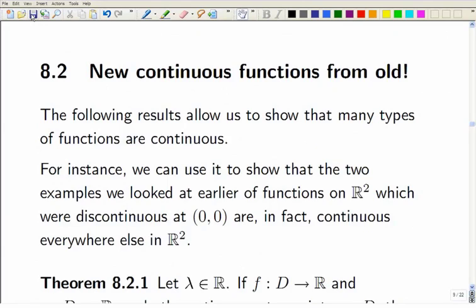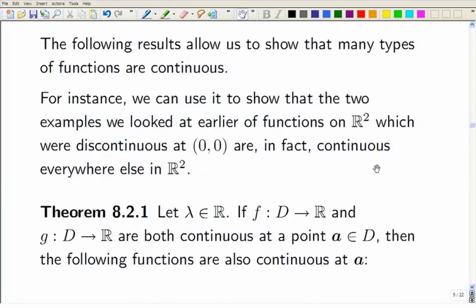Right. Now for some routine stuff about new continuous functions from old. Again, we'll use sequences to help here, because we've got this very useful characterization of continuity in terms of sequences. We've also got the algebra of limits for function limits, which we could use as well. So there are lots of different ways we can do these. The idea is to show various ways that you combine continuous functions and you end up with more continuous functions. It's a completely standard approach that you did all the time in calculus last year.